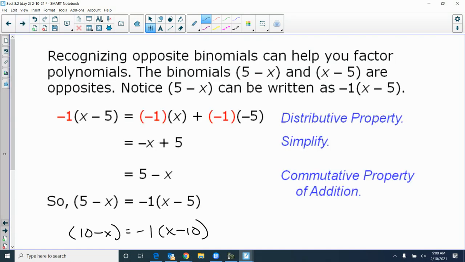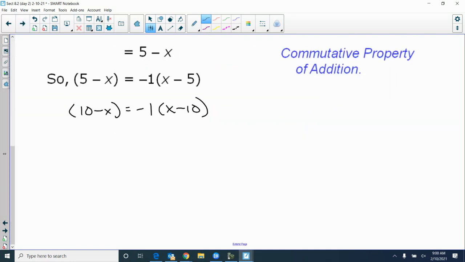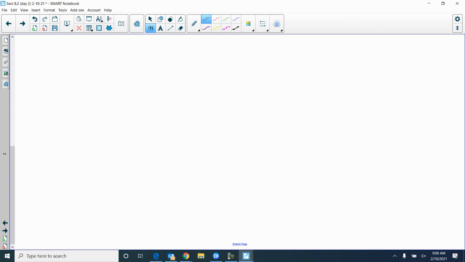So let me throw one out at you here. So if I have, let's say, 2x times x minus 3 minus 4 times 3 minus x. All right, so let's take a look at what that would look like. Do write that one down on the back. Would it be? It's still the same, you just have to flip it, right?